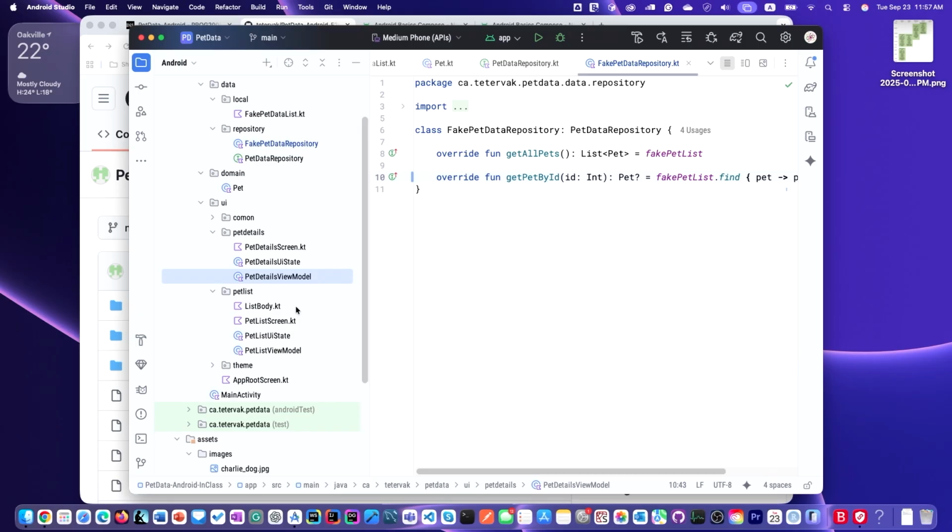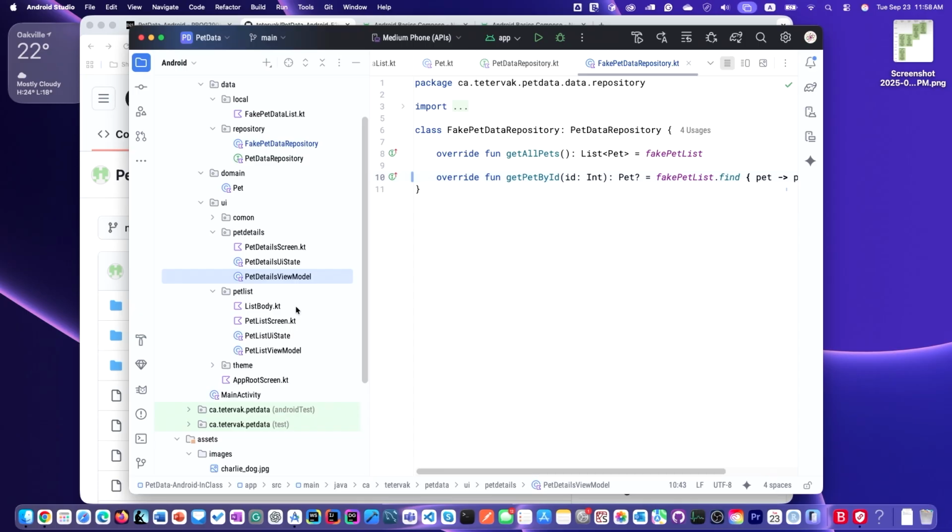In the previous lesson, we discussed that we can have more than one view model in the program, and sometimes it makes lots of sense if you have different screens. Because details show details about a specific pet, list shows everything. Right? So in this case, we have two different view models, one per screen.